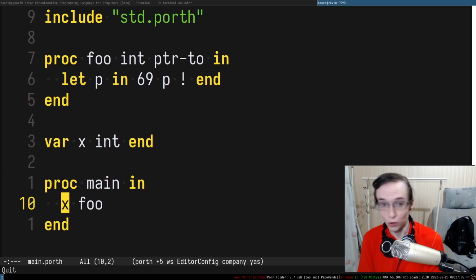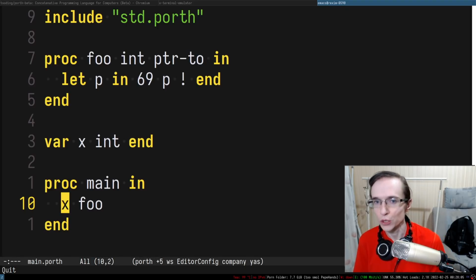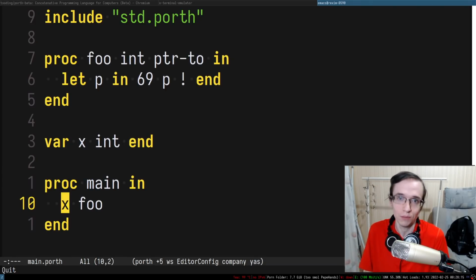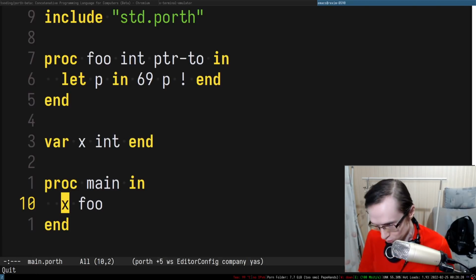What could be fixed about the ergonomics of this feature? And then once I decide, okay, I'm going to keep that feature, I'm going to go ahead and clean up the intermediate representation and pay off the technical debt. The goal right now is to get the feature working as quickly as possible. I know a lot of programmers get really triggered when I write a lot of this very hacky code, but that's what you do if you want to get the feature as quickly as possible, because later, once you know exactly what feature you want to have, you can just go back and write the clean, satisfying code.